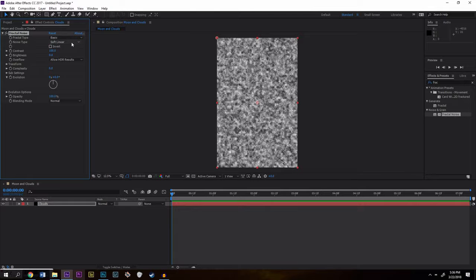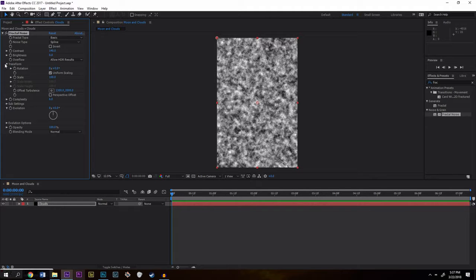A lot of this is just messing around with the numbers and settings to find something that you like. Right now it also doesn't look a lot like clouds, but you can tweak things around and get them how you like them.